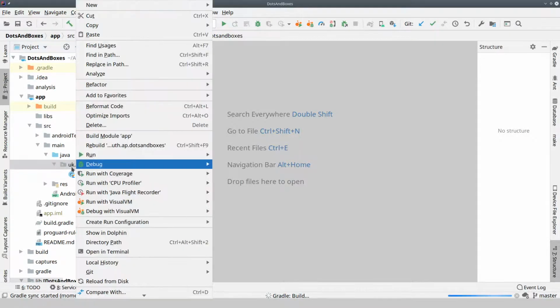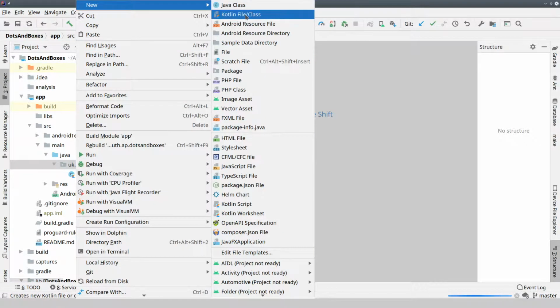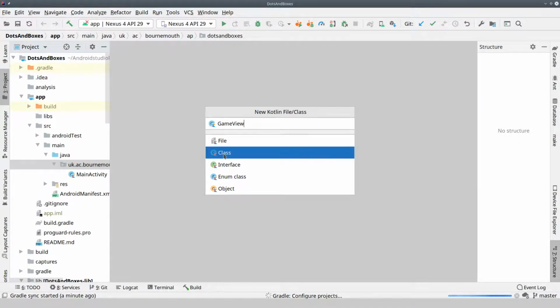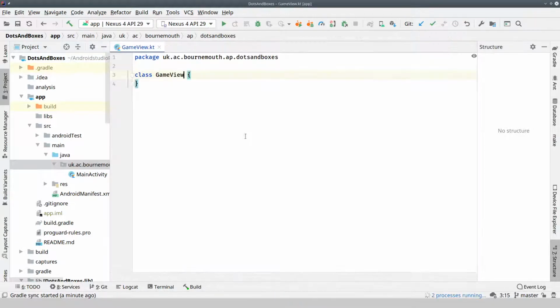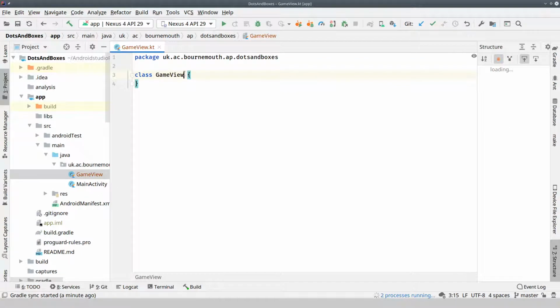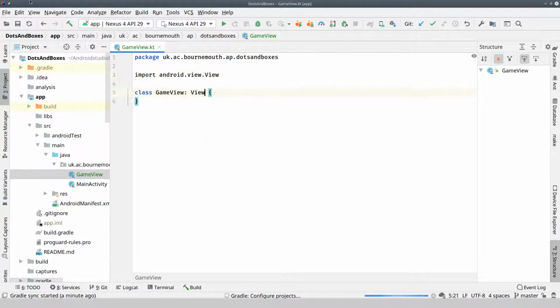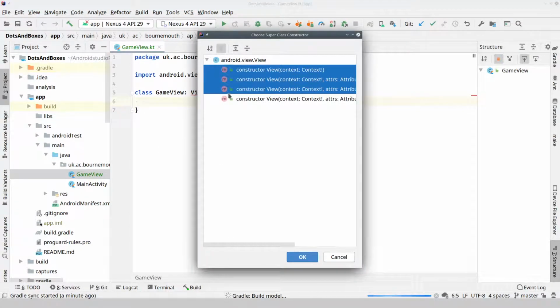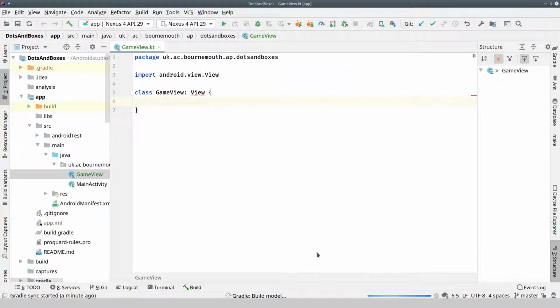So we would have a game view, which would be a class that inherits Android view. And then we need to implement the constructors. I'll skip the last one because I actually know that we don't need it.